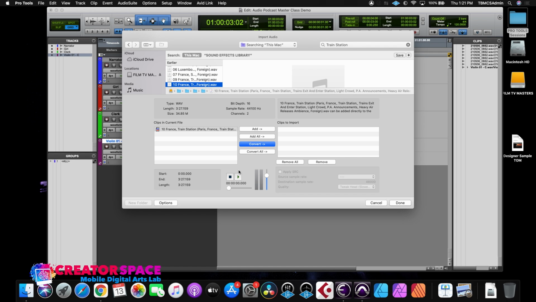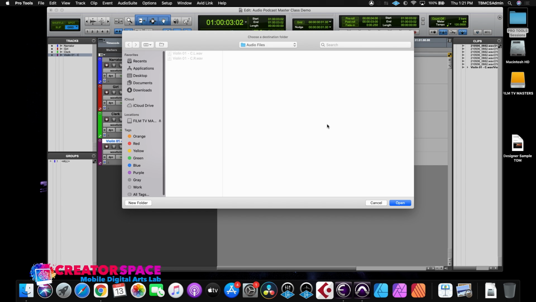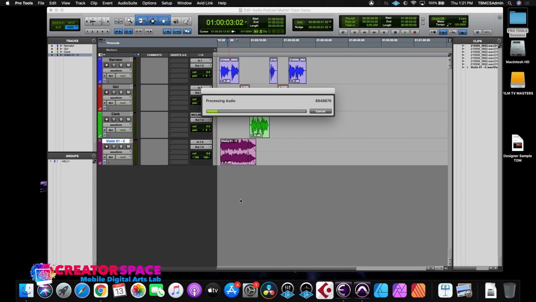Let's see, train station, Paris, there we go. So that's fine, so I'm going to convert that, bring that in, say okay, it's going to do a quick conversion. It just processes, it takes a few seconds to process, which is fantastic.